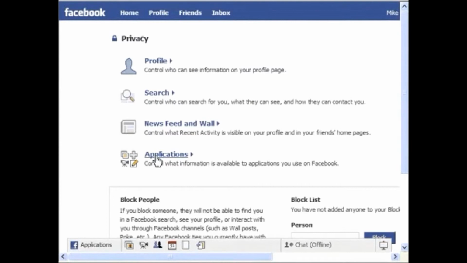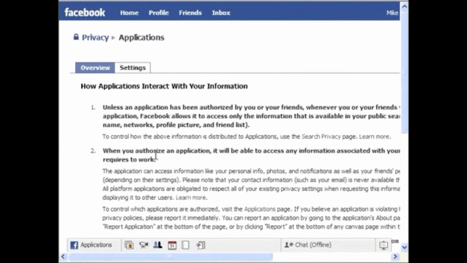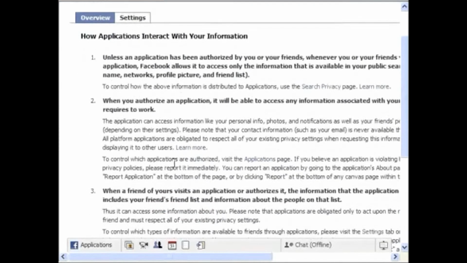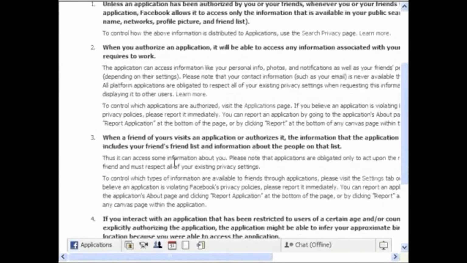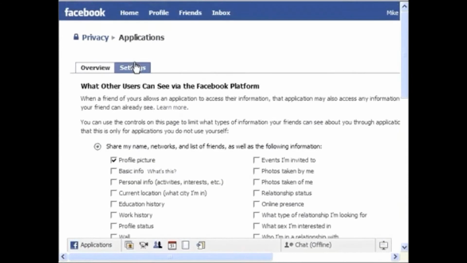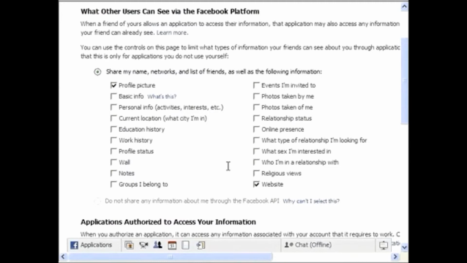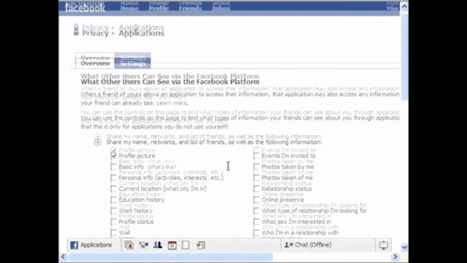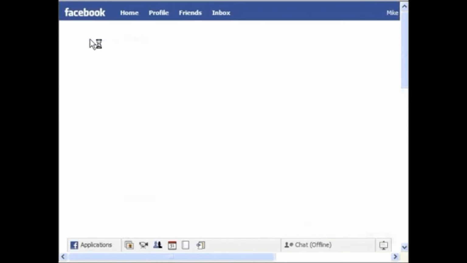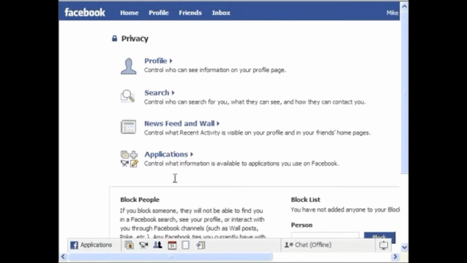And then the last item is applications. In applications, you want to go in here and eliminate any applications you aren't actively using. There's a possibility that someone or an application could get information about you and share it in a way that you wouldn't necessarily want it shared. So go ahead and set all those settings and make it a point to come back to these settings on a regular basis, because Facebook may change the way this menu works and which options are available to you. So you'll want to always be on top of making sure everything is set just the way you want.